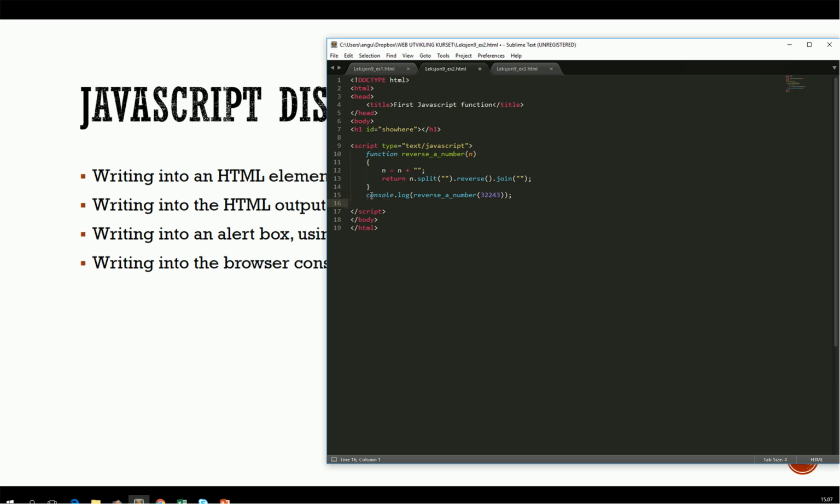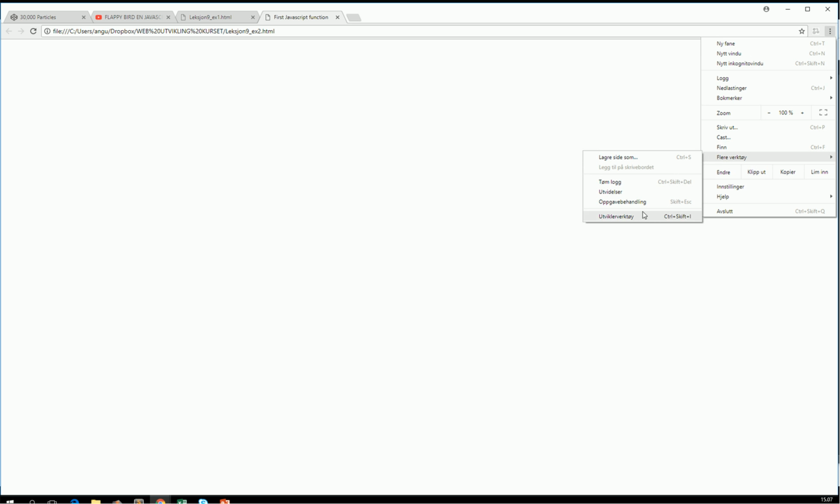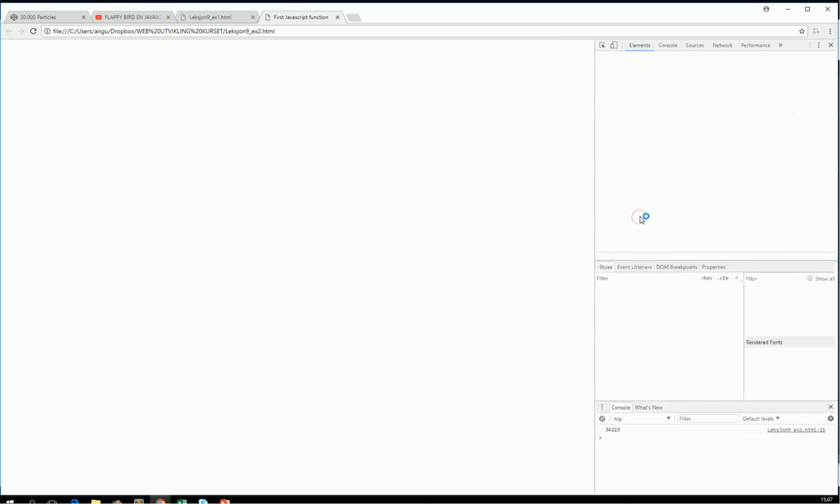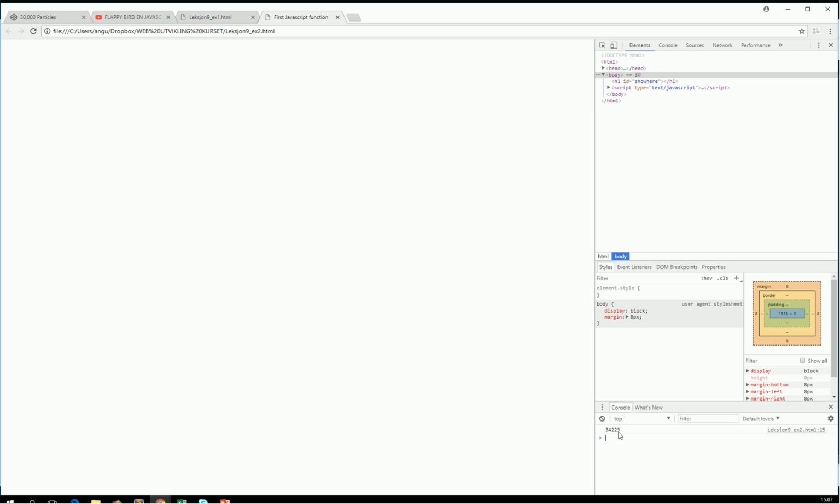And firstly, I will show using console.log. For example, with this example, we need to show the result the other way around, which is 3 4 2 2 3. So let's open it in the browser. You're not seeing anything here because it appears in the console of my web browser. So we go to the inspect tools and we choose the console. So you see it in the console page.